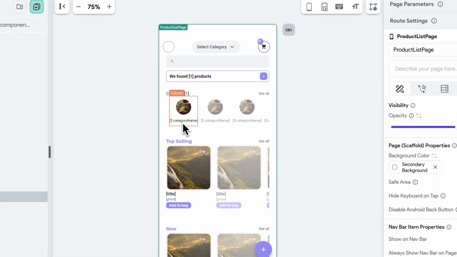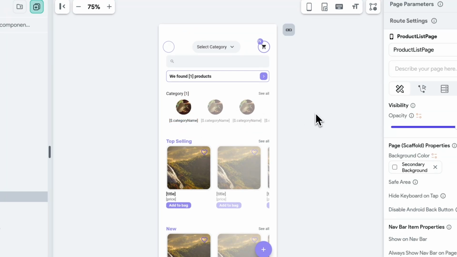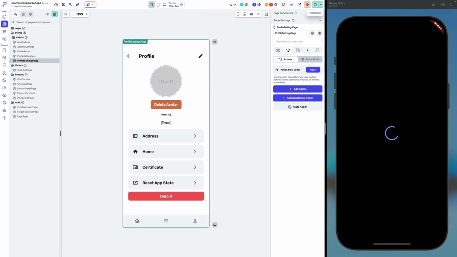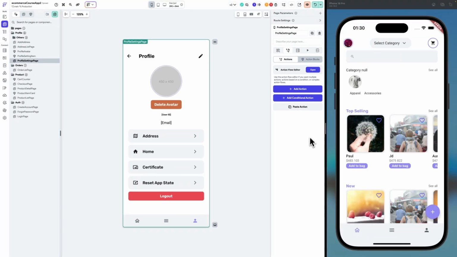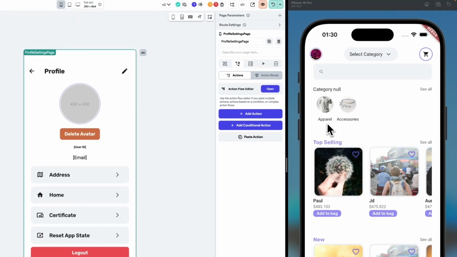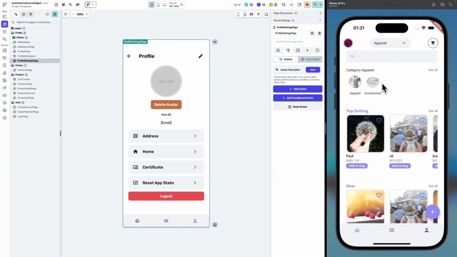Beautiful. Now it's loading with the JSON. All right, that's very good. Let's go ahead and test it out. All right, reloading my application. Fantastic. Two categories are appearing right now. And the dropdown is also here. If I select this, it is going to change as well. Beautiful. It's all working.